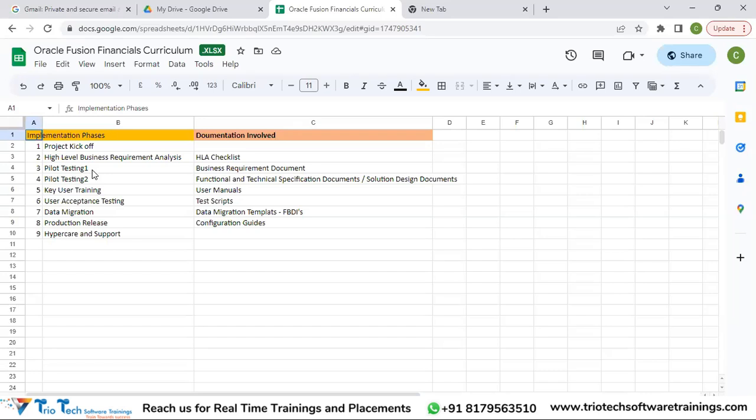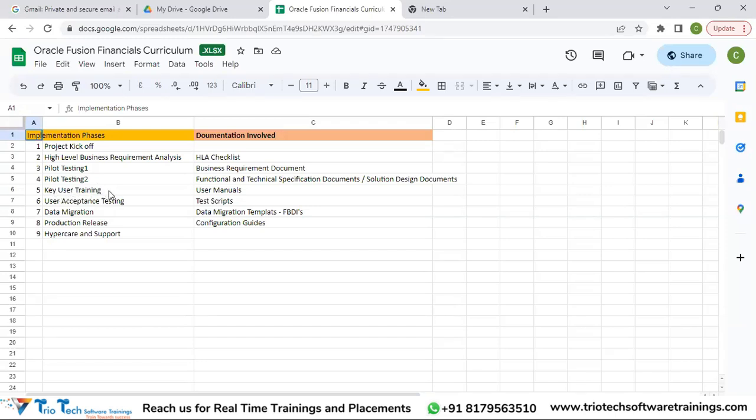Then there are certain tasks or processes that they are not satisfied with, where they have further requirements. In that case they will discuss it with us, and based on that we will again make the changes in the setups, and we will go for round two of pilot testing. And once pilot testing 2 is completed, if there are any gaps between what we have required and what we have configured, we will fix all of them, and we will finalize the configurations.